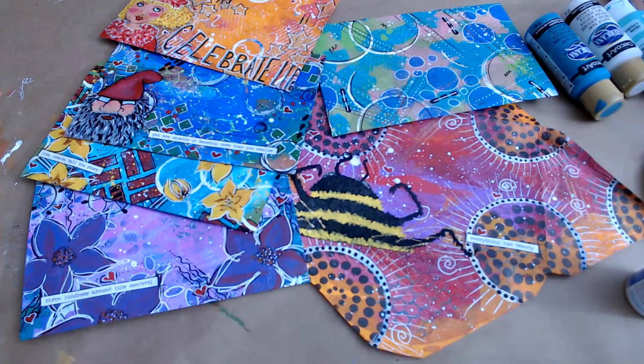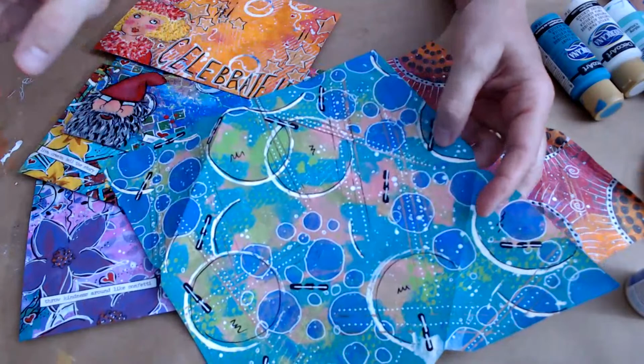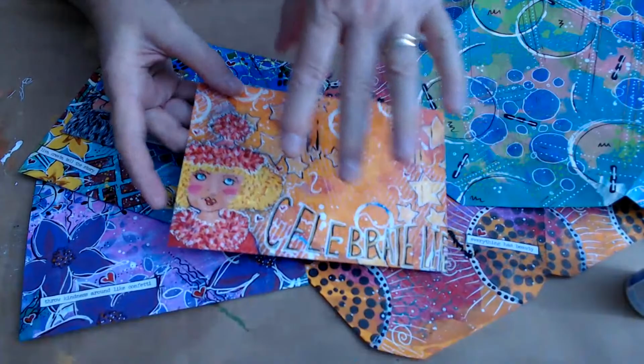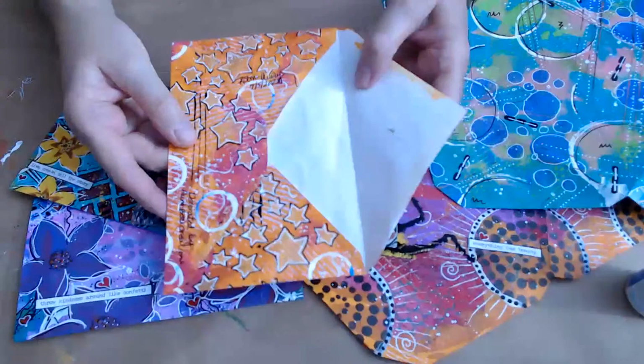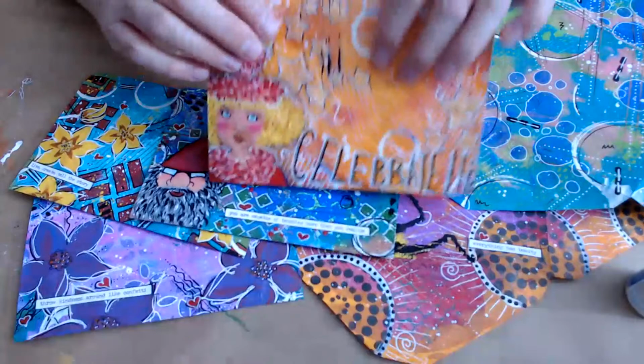If you remember, we opened our envelopes in July, and we did painty paper backgrounds. And then after I had signed off, I did some painting on them additionally by adding a focal image and a saying. And that's what I've done on these. These have been glued back together, and I've signed and dated them, and I put "Decorated by Aunt Beck's Creations" as well as my signature on them. So they're signed, dated, and signed twice by my YouTube channel and by my name.